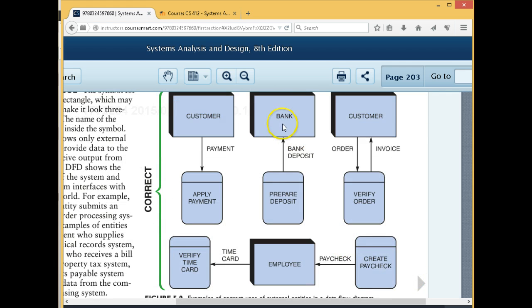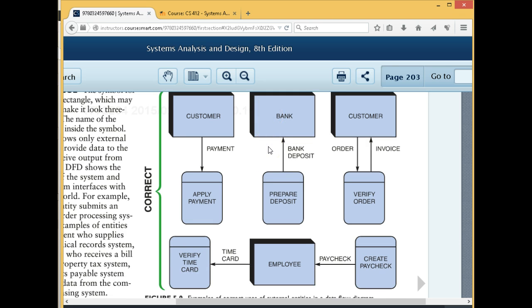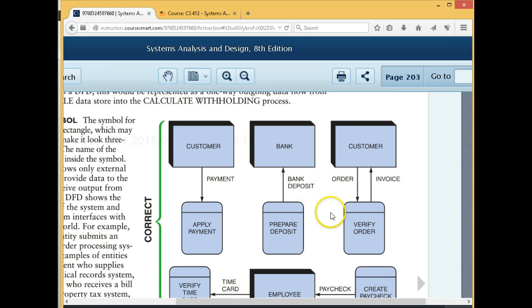And then the much more flexible one, which we treat like a black box, the external entity. This can be a person, it can be an organization, or it could be representing another system, like the accounting department's accounting system. So external entities interact with our system, and in our data flow diagrams, the whole reason for data flow is to model how our system does what it needs to do to meet the system requirements.